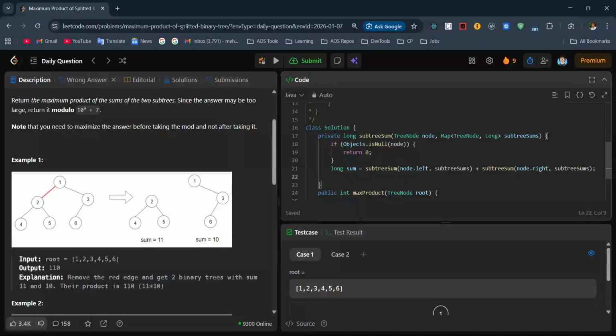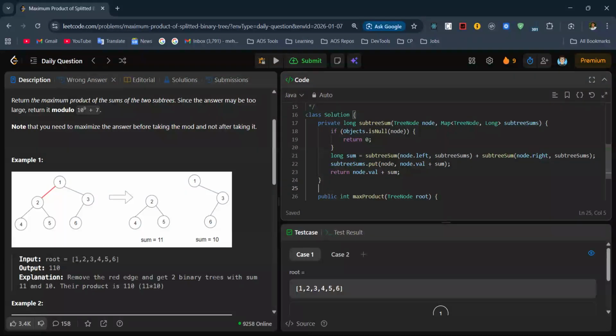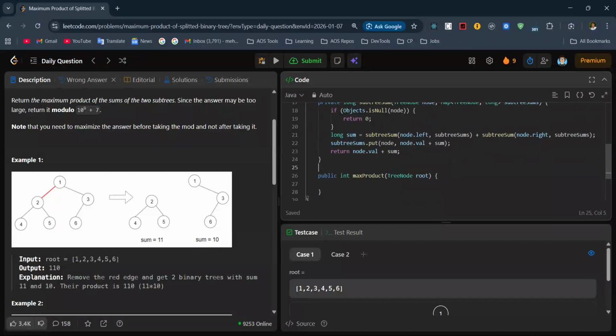I think this is clear. And then we'll update the subtree sums map for this node. We'll have node value plus sum, and also return this value. Okay, so now we have subtree sums for all the nodes in this map.